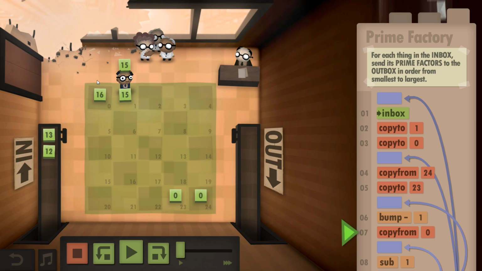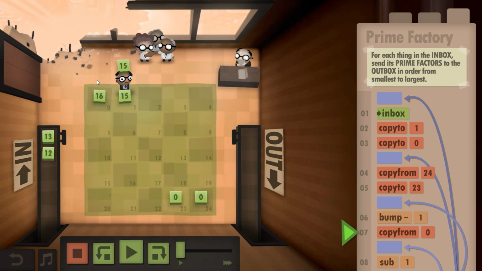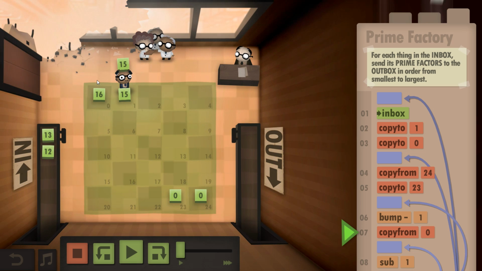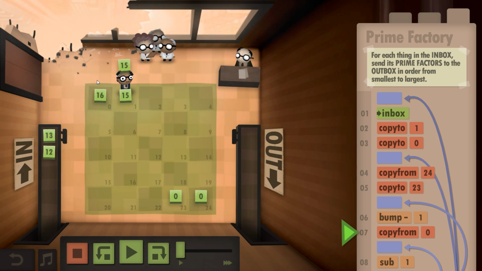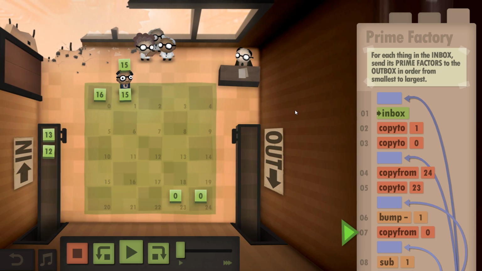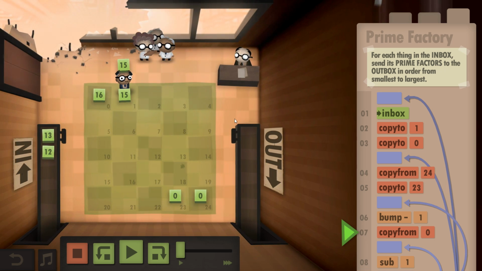Because it wouldn't matter if it's 3, then I would do 3 divided by 2 is 1 with 1 remainder, yeah, and then I would do 1, and then I would output 3. Yeah, that would work. It wouldn't be a problem. The thing is that it's hard to get. I can't just say divide by 2. To divide by 2, I would have to set up.